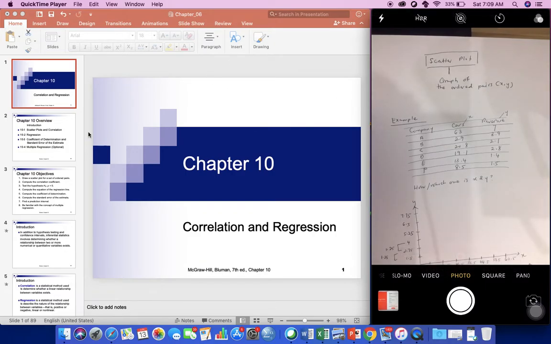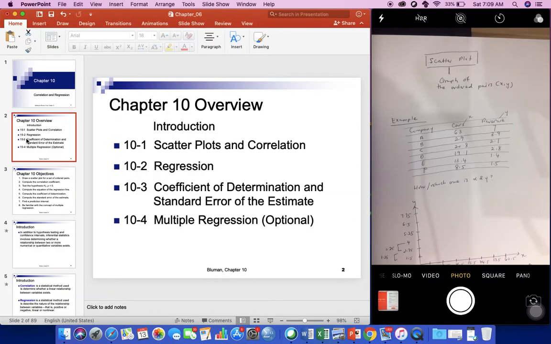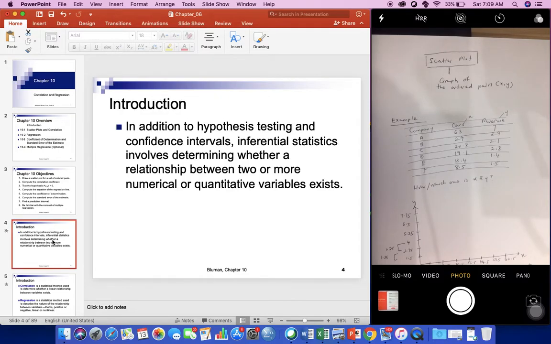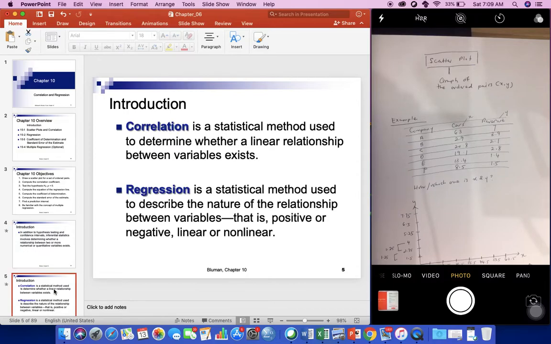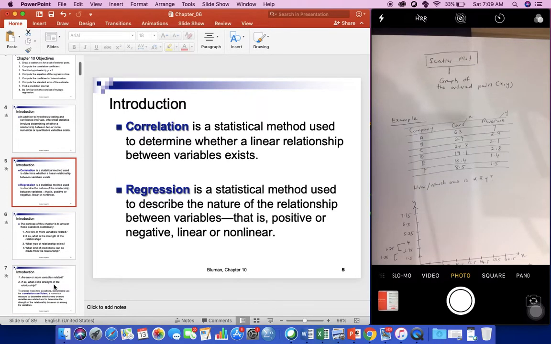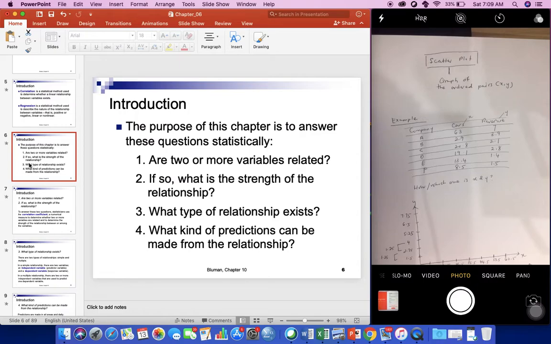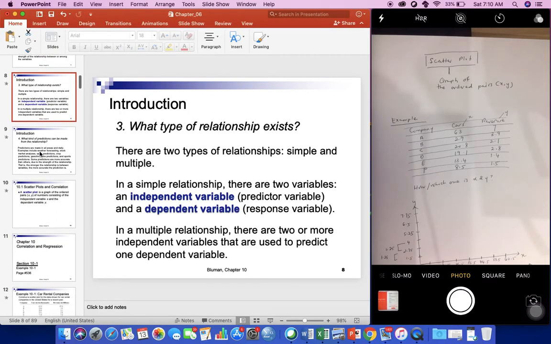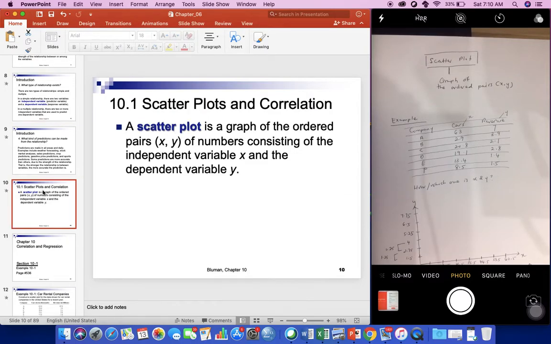The first part covers the subtopics, then why we learn this chapter, the introduction, the meaning of correlation and regression, and the purpose of this chapter. And then scatter plot.